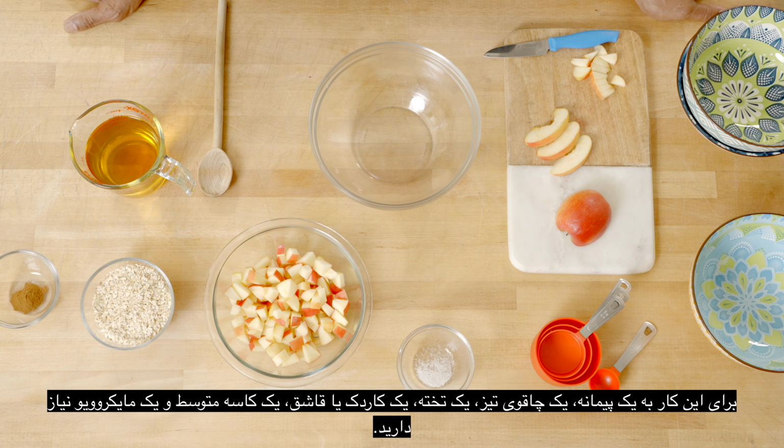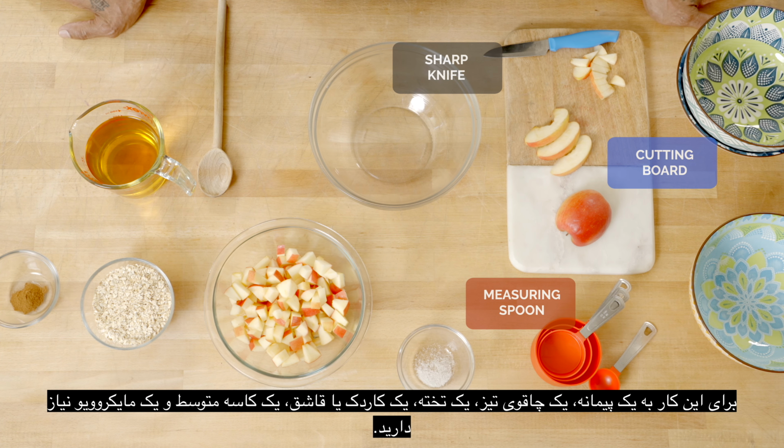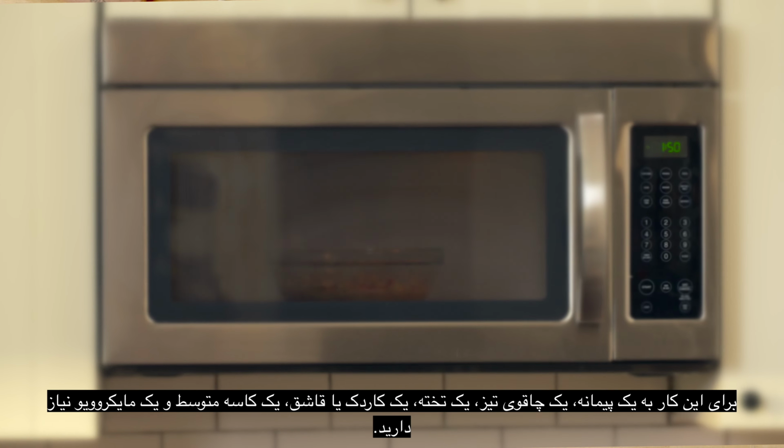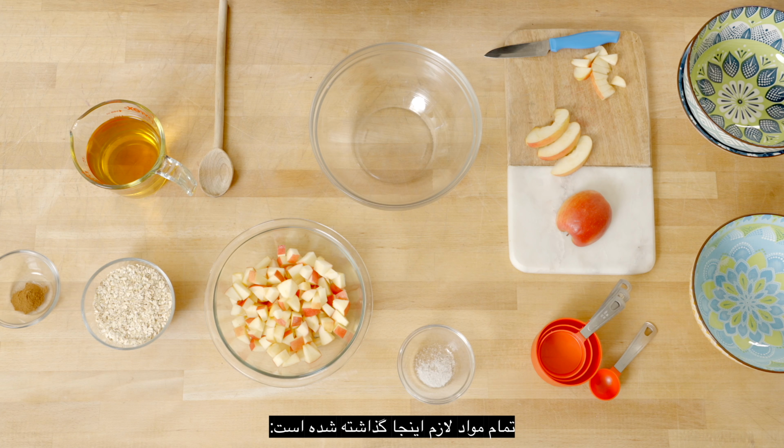To make this, you'll need a measuring spoon, a sharp knife, a cutting board, a spatula or spoon, a medium-sized microwavable bowl, and a microwave. My ingredients are all laid out here.